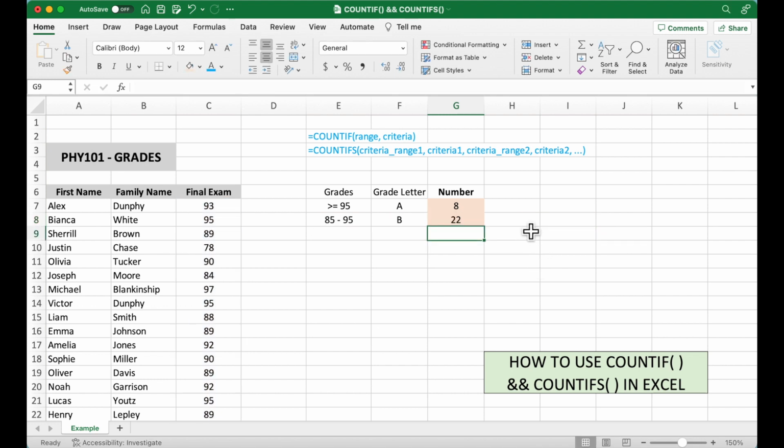Hit enter. It shows there are 22 students who got grades between 85 to 95, and they can get grade letter B for this course.